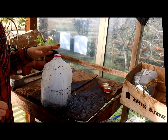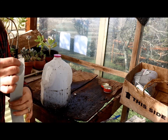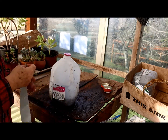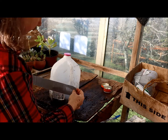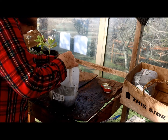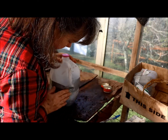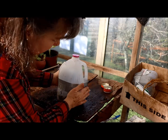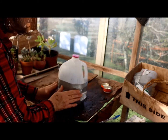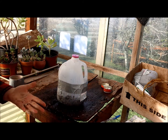I have now made less than 10 of these, and they're starting to dry a bit, so I'm pausing to put some tape on them. You could, of course, just pat them dry with a towel, but I just don't bother. The important thing here is to get a complete seal all the way around, because that's what's going to create the greenhouse effect. You don't want a bunch of air getting in. Easy peasy, right?